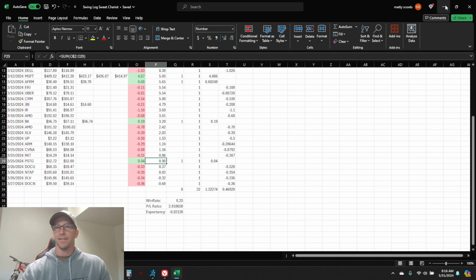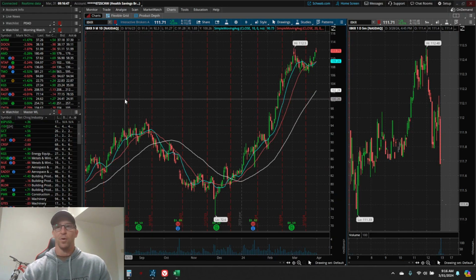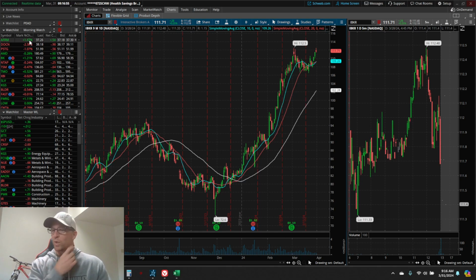So let's take a look at what we're looking at for the upcoming month or the upcoming week. Also, this week I probably won't be sitting much. I'll sit tomorrow, almost surely, and then Tuesday, I definitely will not be in front of the screens as I'm traveling. Wednesday, it's not likely. I'm not even sure I'm going to take my laptop with me when I travel. And then Thursday morning, I won't be either because I travel back Thursday morning. So there's a good chance I'm not going to be in front of the screen.